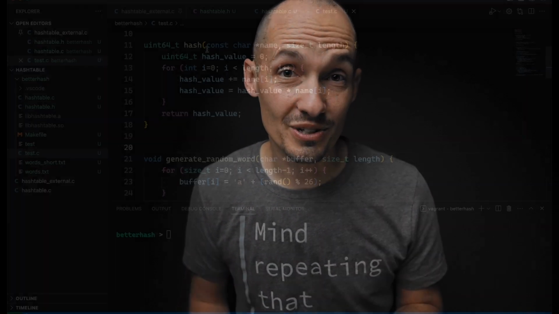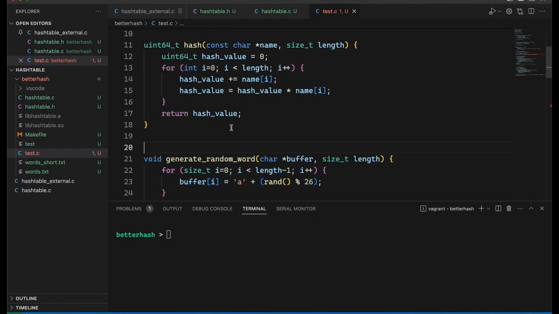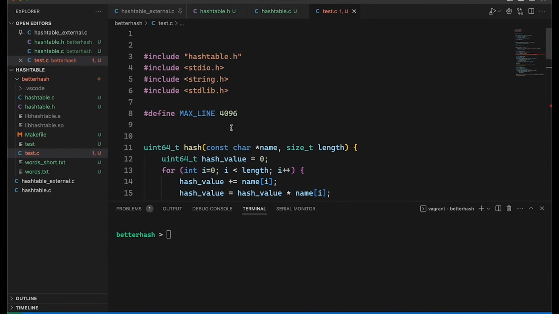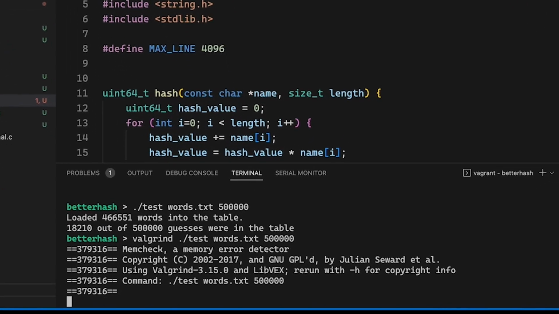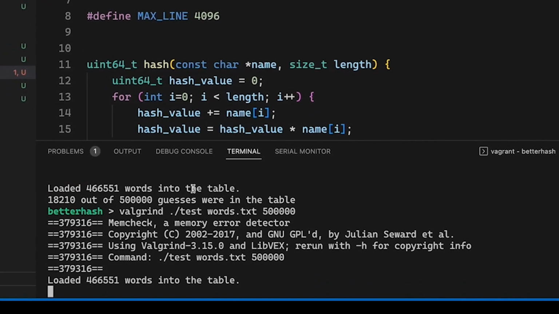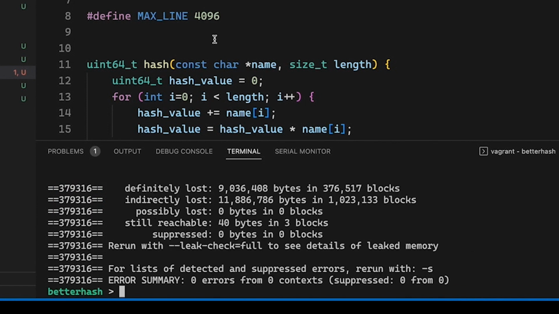Now let's jump into the code. Okay, so this is where we left off last time. We got a bunch of code here, so if you're feeling like you just got dumped into something out of the blue, by all means check out the previous video, it'll catch you up. But where we left off last time is we were running this test program and it seemed to work okay, except when we ran it through Valgrind, we did notice that we had a whole bunch of leaked memory, and that's because I didn't get around to freeing all the elements. So we want to do that today.